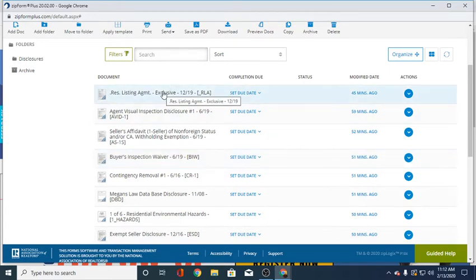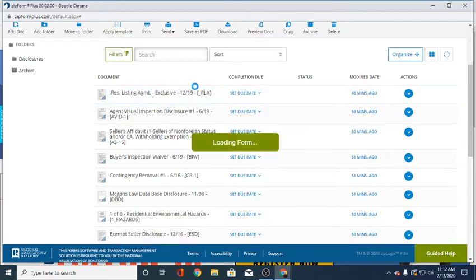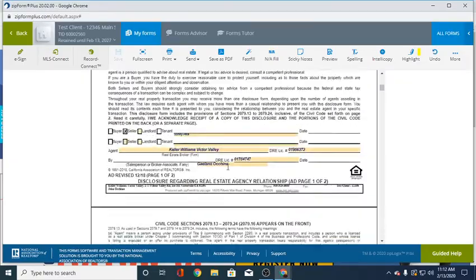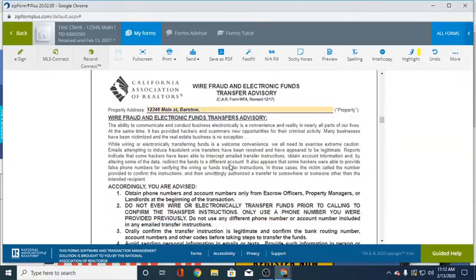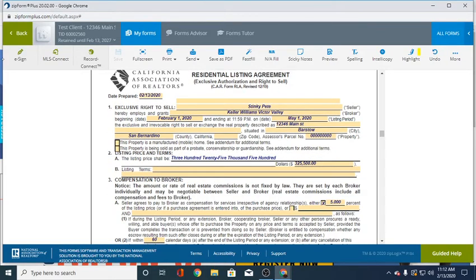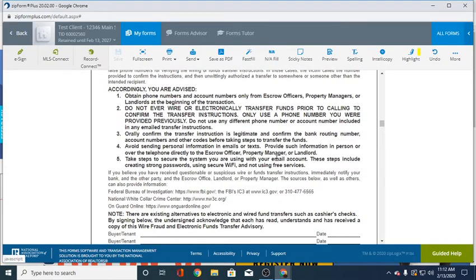So you have your listing agreement, which of course was already signed, and let's say you've received the offer in your email and you went over the offer. For this case, my listing price I believe was $325,500. Yep. So let's say the offer came in for $320,000 and your seller is accepting the offer and we're going that route, okay?